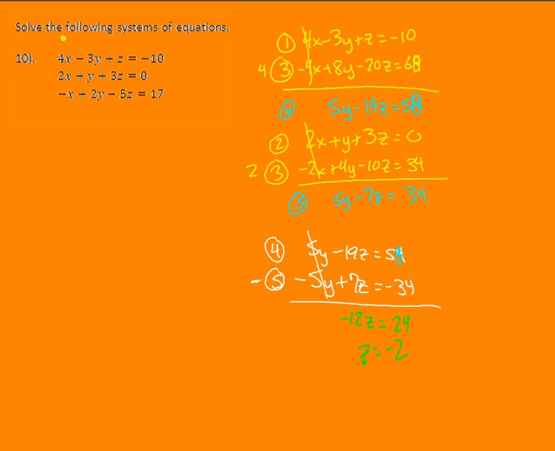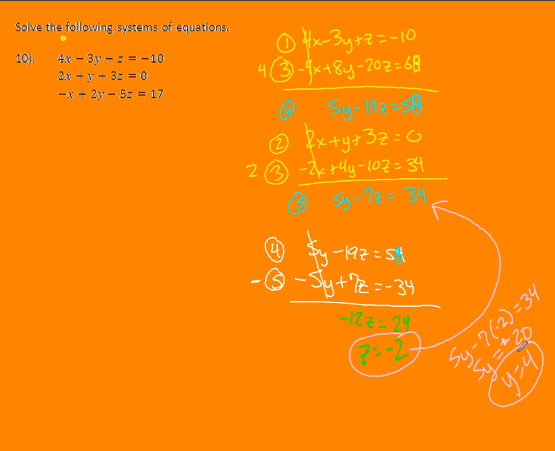Now you need to start working backwards. So take it into one of these little guys, either equation 5 or 4, and solve that equation first. So I'm going to do 5y minus 7 times z equals 34. Solve it. So 5y will equal, if I add 14 to both sides, or not, it is plus 14 here, so subtract 14 from both sides to get 20. So y will equal positive 4.